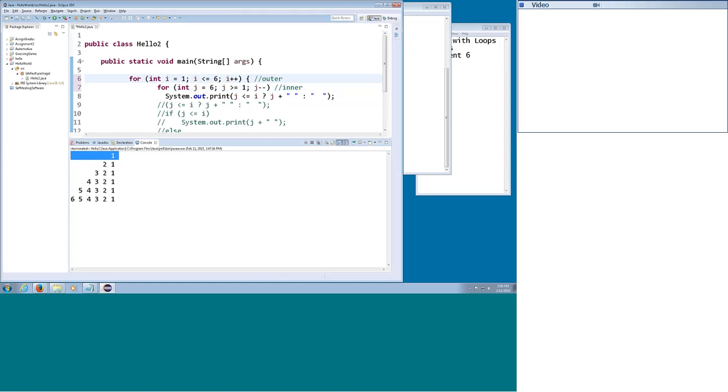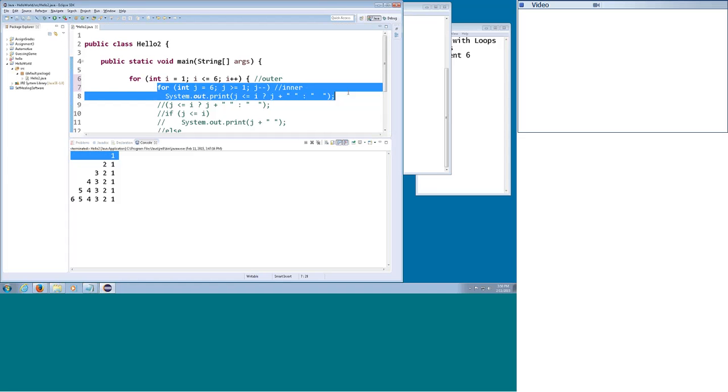If you look at this code snippet, that's a condition. And it says j is less than equal to I. So j will be less than equal to I only when I is equal, because we're only printing 1, right? And plus look at it here, this is what we are printing. We're printing j and a space. So we're printing the value of j, not I. And this printout is controlled by the inner loop. Okay?